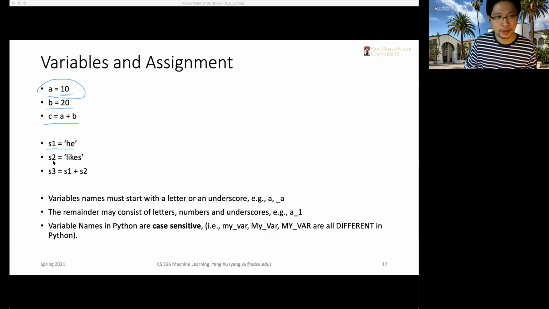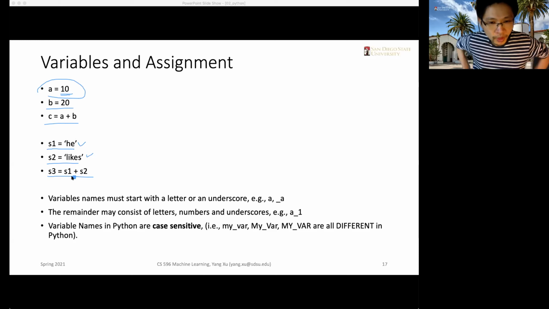And s1, s2, s3 here are a special type of data in Python called string. The first string and the second string can be concatenated using the plus, just like we add two integers. So this is the advantage of Python as a higher-level programming language.